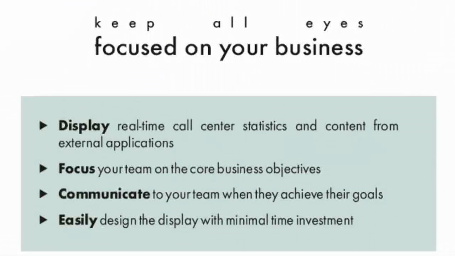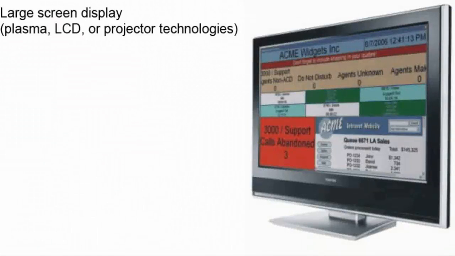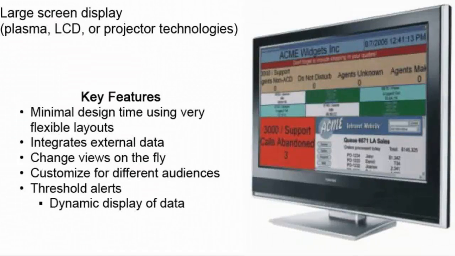Another really important tool for managing a call center is a real-time display so the agents and everyone can see what's going on in real time in the call center. Sharing real-time information with the call center is a key factor in reaching your goals and objectives. Large screen display technology makes it easy to put this information out there so that everybody can see it and know up to the minute what's going on in the call center and whether targets are being met. Armed with this information, agents can help you meet your goals and objectives.